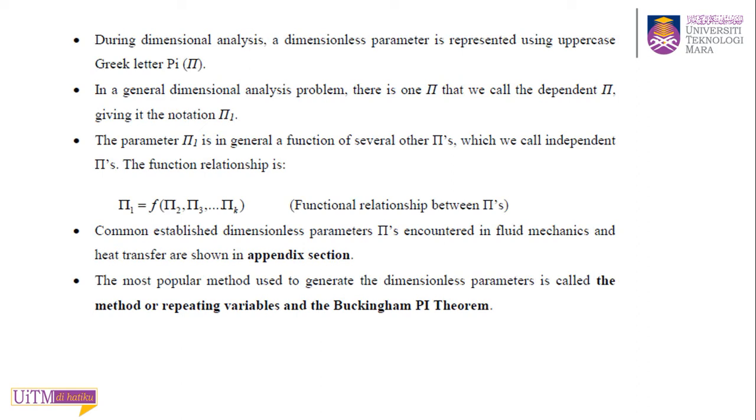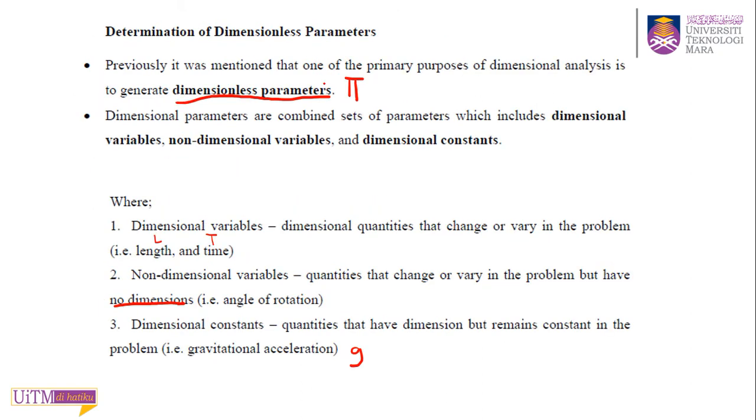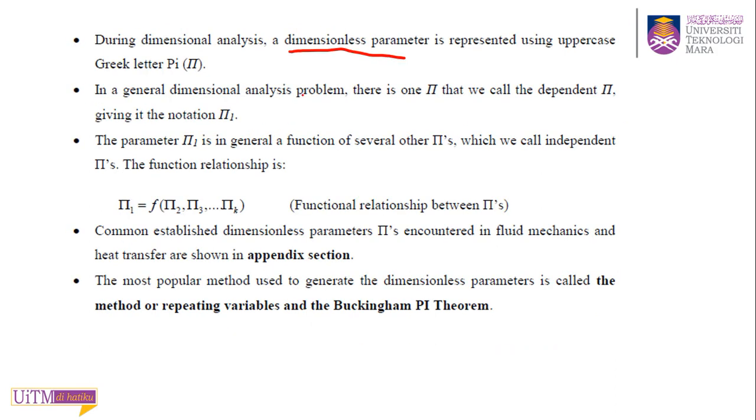Okay. So when we do dimensional analysis, the dimensionless parameters are the ones that we want to generate. This is the purpose of dimensional analysis. We want to generate dimensionless parameters, and they are represented using the uppercase Greek letter pi. Pi is our dimensionless parameter. When we say dimensionless, there is no dimension for that parameter. So it has no unit.